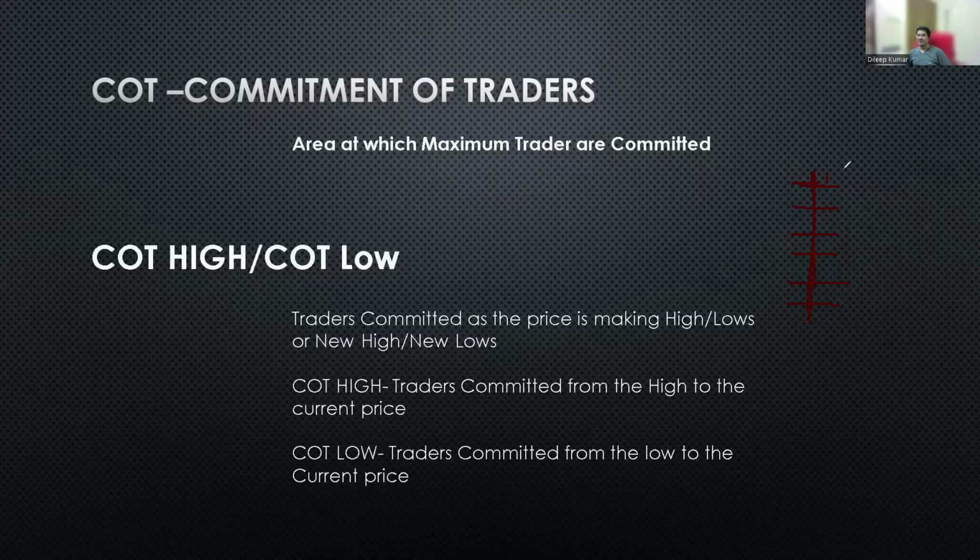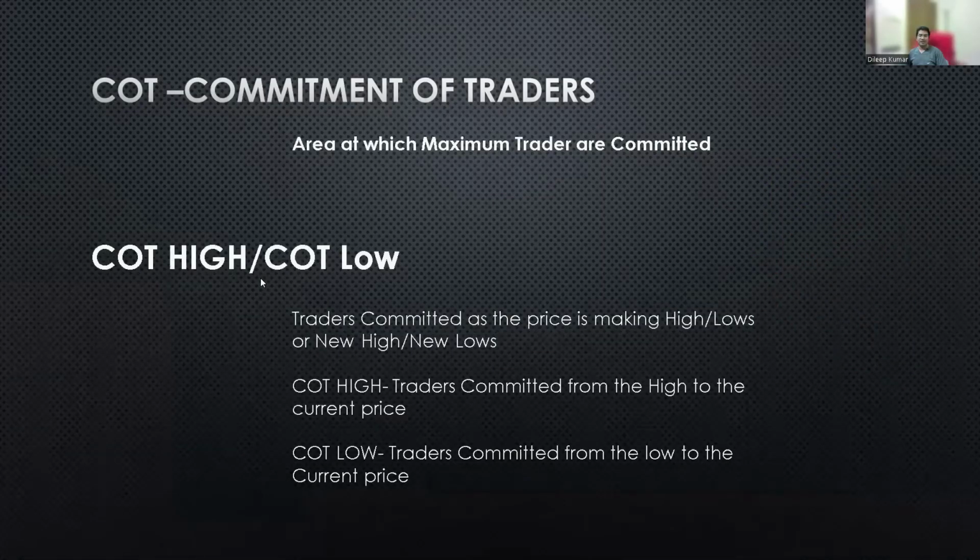So here let's say 10 volume is there, here 12, here 30, 30, here again 12, here 10, and so on. If you take the whole candle, where is the huge amount of volume? It's here, right? When you combine the left and right, this is the area where maximum volume is. This we call COT, commitment of traders. This is where the maximum traders have been committed. Based on how the price is closing, or where the COT is, we try to understand where the market might head, and where the support and resistance is.